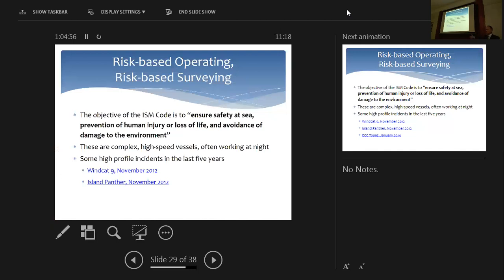Surveying on complex boats has to be risk-based. You can't check every single thing — there isn't enough time. Our objectives are to ensure safety at sea, so we need to highlight and focus on areas of risk. Two notable incidents happened on the same day in November — classic human error, whether fatigue, competency or performance. Wing Cap 9 hit a target buoy on the east coast returning to Grimsby at 23 knots with 12 passengers on board; Island Panther ran into a tower on the wind farm. Crew training and fender design are the two key elements.